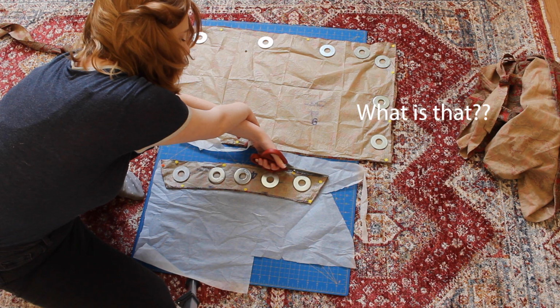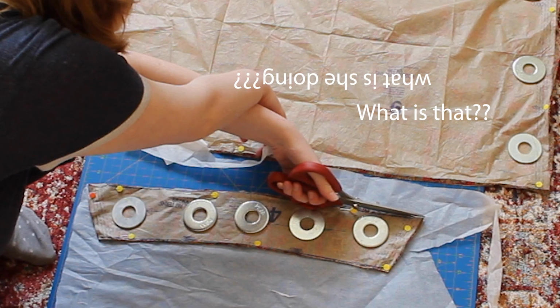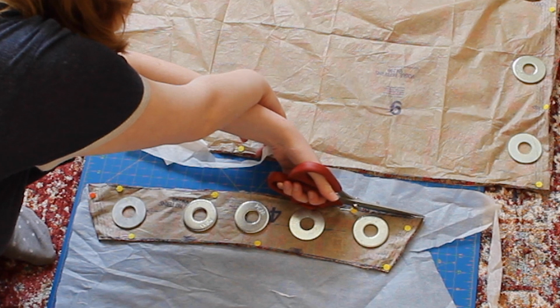Okay, I just noticed while I was cutting this together, what is this cutting stance? What are the choices I'm making here? I don't understand. Is she okay?